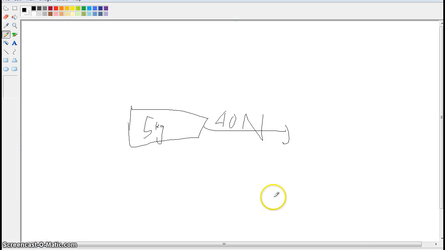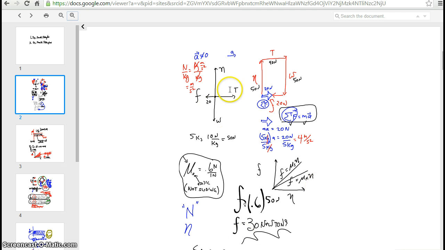As you can see here, we are given this problem of a 5 kilogram box with a force of 40 newtons going to the right. That's the tension. We are given a force diagram, so what we can do is make a force diagram. In order to make it, we draw the normal force in newtons and the weight. We can assume that they're all equal for now.